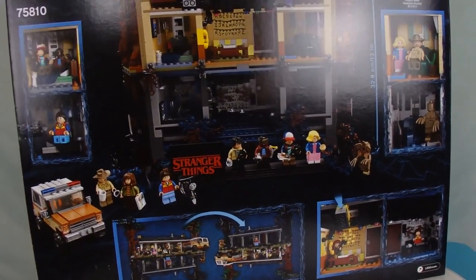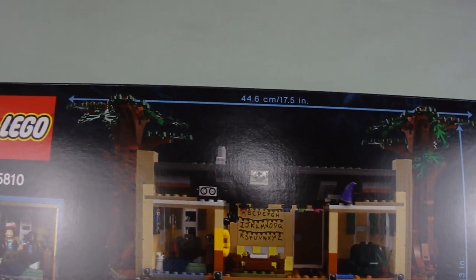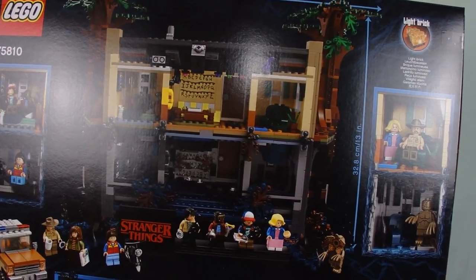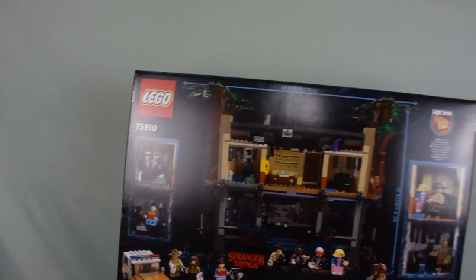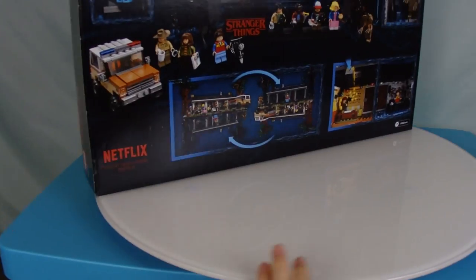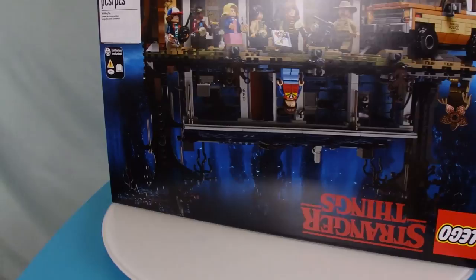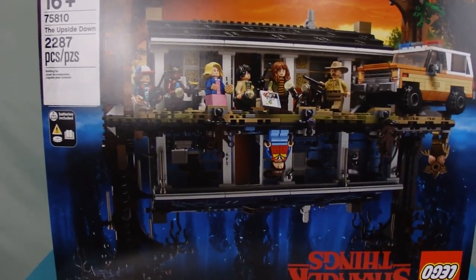Let me show you the back side. Let's see how big this thing really is — 44 centimeters wide, and the height is 32.8 centimeters. Jesus Christ, this thing is huge. Well, I really can't wait to get started on building this and then doing the review. Will I do a build review? Nah — this thing is too big. It's going to destroy my time lapse camera. My time lapse camera is not even that powerful, so I really can't do a build video on this.